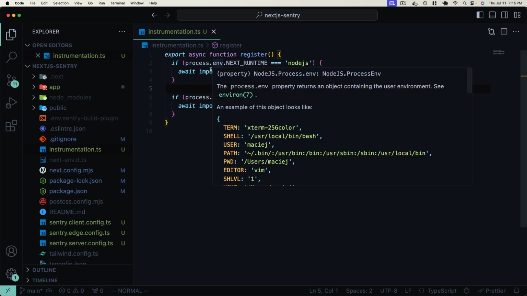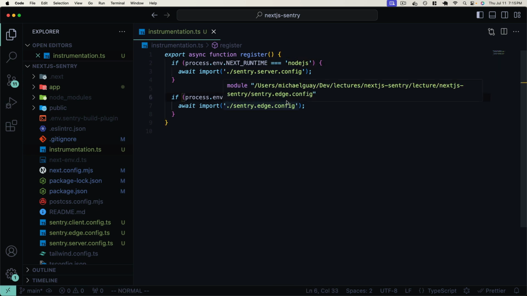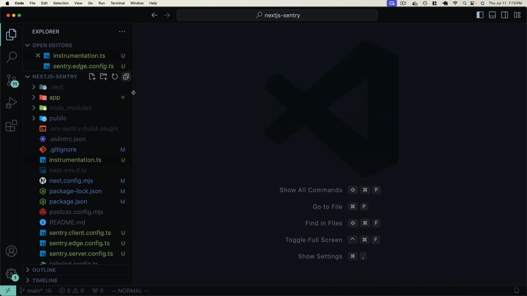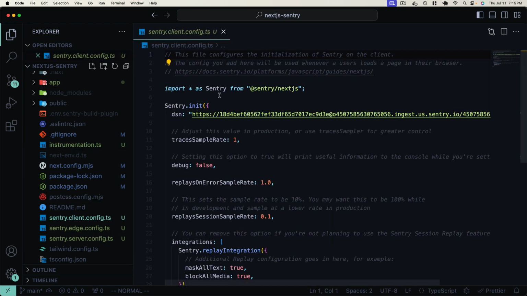So we have a check here that Sentry has added to see whether or not we're running on Node.js or on the edge, which are two separate Next.js runtimes, depending on if we're on the server here or on Next.js edge here. Now these are going to import two separate config files, and again these are at the root here, the final three files that Sentry has added, and these are where we're actually initializing Sentry in our application.